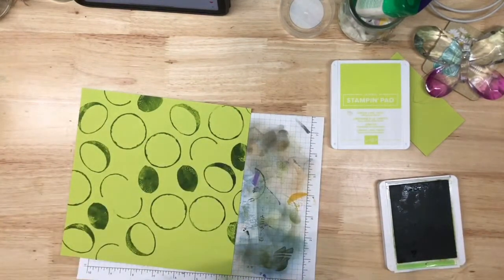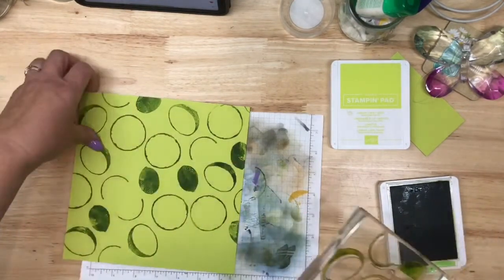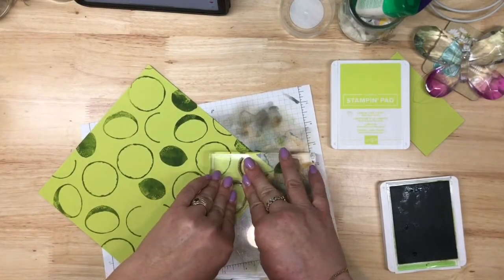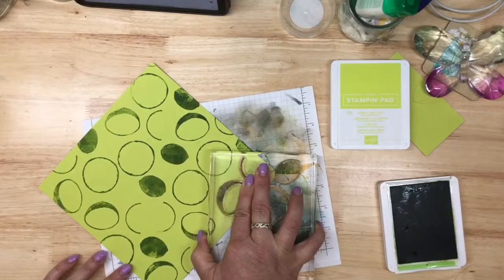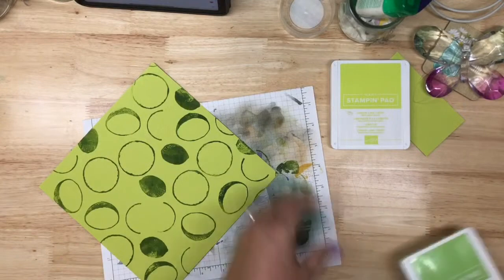Oh, gosh, you guys, I am loving how this is turning out. So cool. The addition of the stamping, you guys, was a last minute thought. Now, you don't have to do this all over stamping. You could do an ombre effect on this. That would be cool too. Let's see, put that to the side. I'm gonna need that again in a minute.